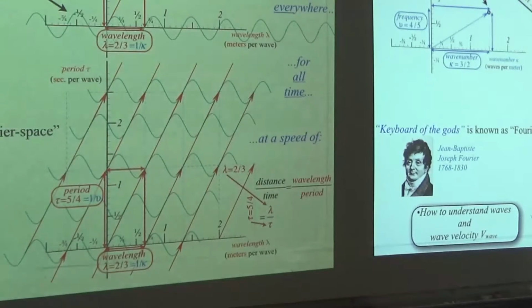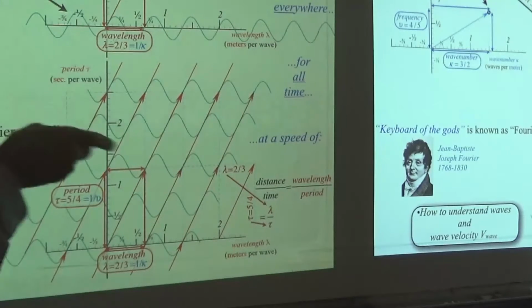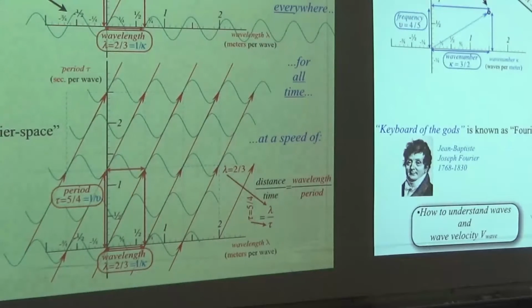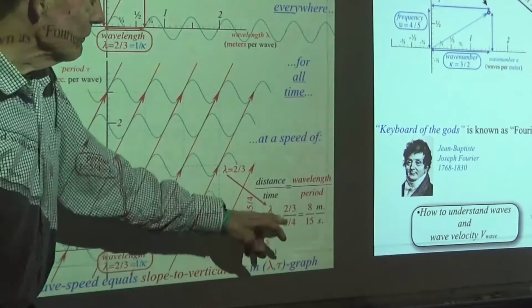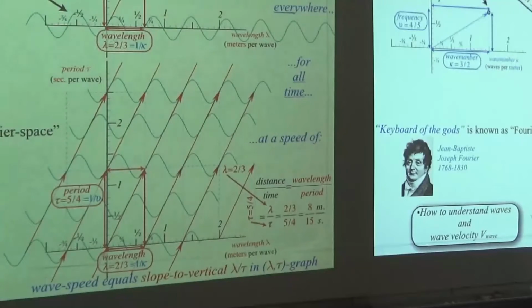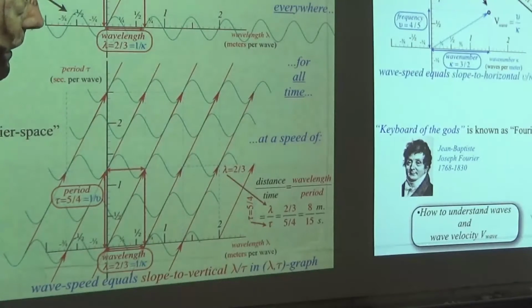Okay, these are things that have to be right there all the time because you're always going back and forth between these things. Okay, so in this case, what I'm talking about is a lambda of 2/3. That's what I'm going to pick. 2/3 over 5/4. This gives me 8/15 meters per second for this wave. This is certainly not a light wave. This is some other wave, but okay, we're just getting used to the parameters here. So that I want to make sure is important.